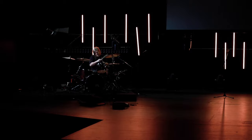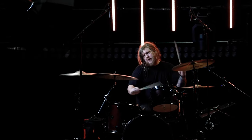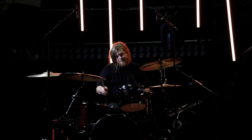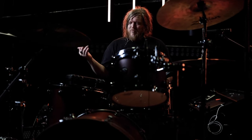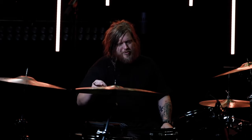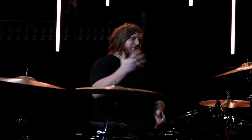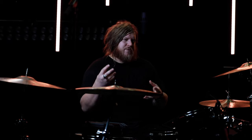if the sound guy wanted to put a massive gate on my floor tom, it limited me to all the emotion and dynamic that I wanted to play with. And I almost felt like, what's the point of even practicing with all this dynamic and sensitivity and small little touch and thought that goes into all this stuff if ultimately you have a terrible microphone that can't even really distinguish that stuff and pick it up? Then what's the point?